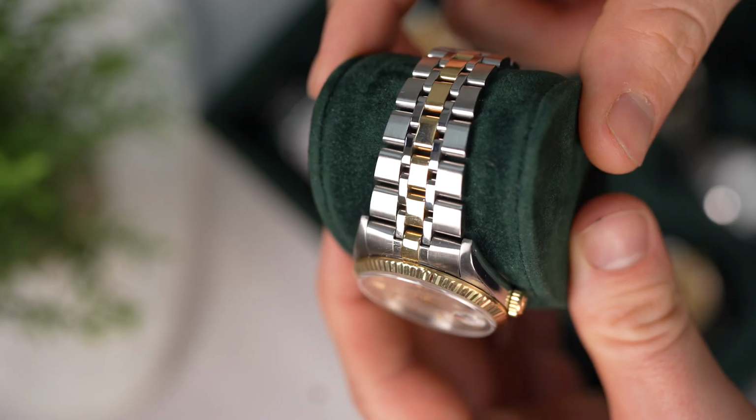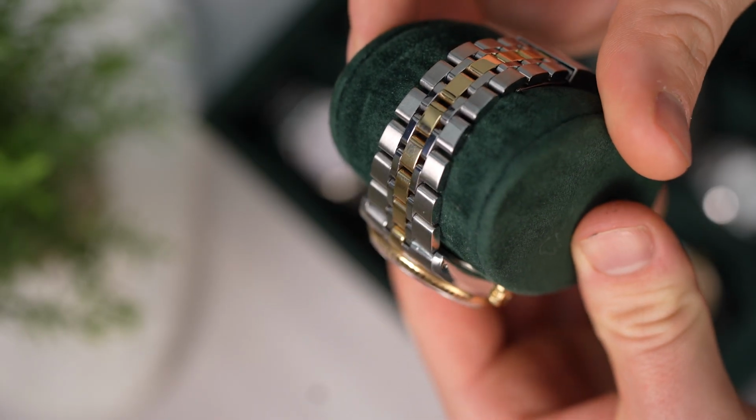Same goes with the movement. All those movements of the Tudor Prince are on ETA basis. The ETA basis is really nice for beginners because maintenance is cheap. There are a lot of spare parts out on the market, and every free watchmaker is able to service the watch, which in the end also makes it cheaper for you if it needs a service, or if you want to sell after, let's say, 10 years and the dealer says, okay, I buy it from you, but we need to service and we need to polish it.